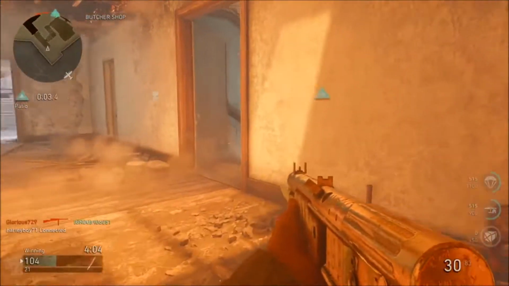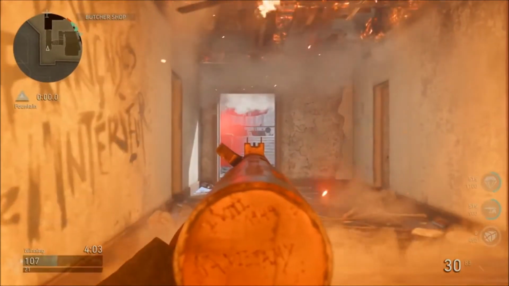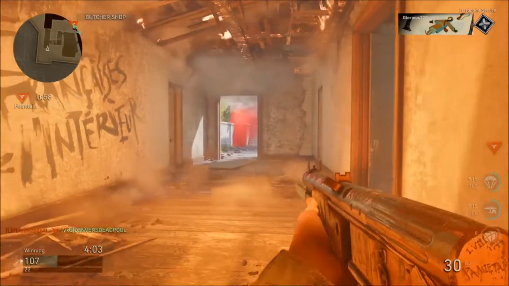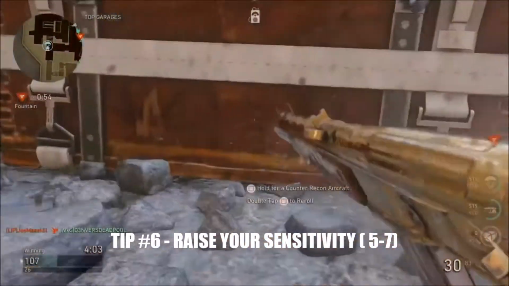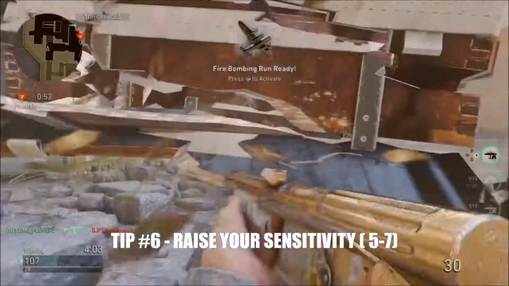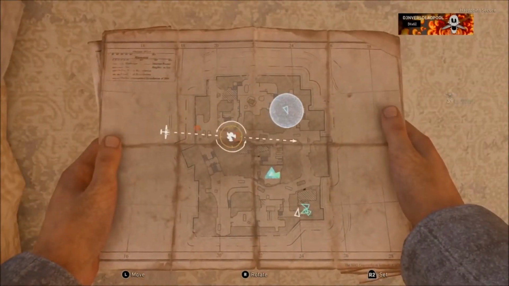Never be predictable while near objectives because that's exactly what the enemy wants. Always learn efficient routes to the objective where the enemies won't expect you. Tip number 6 is to play on a higher sensitivity, but never have it too high. You'll always have an advantage on an enemy if you can turn on them really quick.